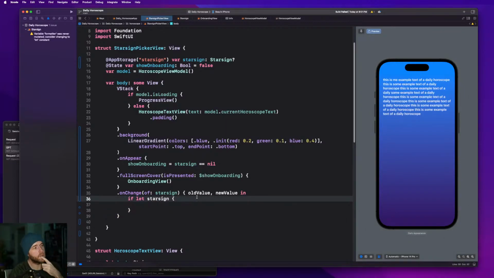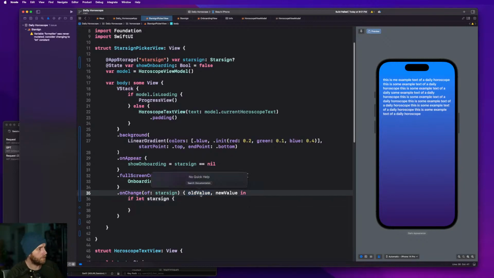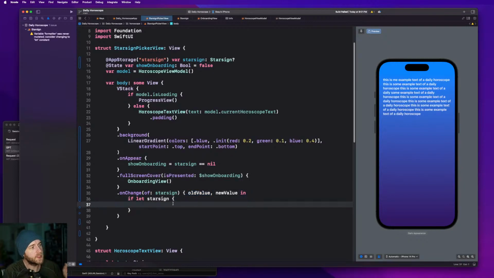Actually, it's kind of cool because we got old value, new value, right? Can old value be nil? Because we can do this check in here. We can say if the old value is the same as the new value, we're not going to do anything. If it's going from nil to having something, we can go, oh, they've just set up the app. Let's redo the star sign. Let's hit up GPT and get the new horoscope, right? But if this was not nil, it was something else, we do not do it. We wait until the next day before we do an update.